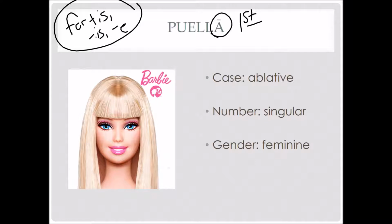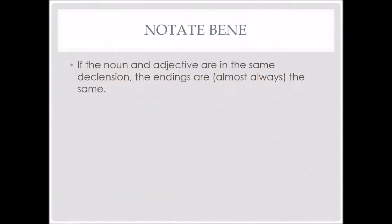And this is what I'm talking about when I say beware of the changes that are in third declension adjectives, because we should expect something like forte. That's the ending that we would expect if this were a third declension noun, but in third declension adjectives, they don't actually use that E ending, and instead they use an I with a macron for the ablative singular, and our form is forti. So remember to watch out when we're working with third declension adjectives, because they're not always identical to the third declension noun endings that we know from our songs.